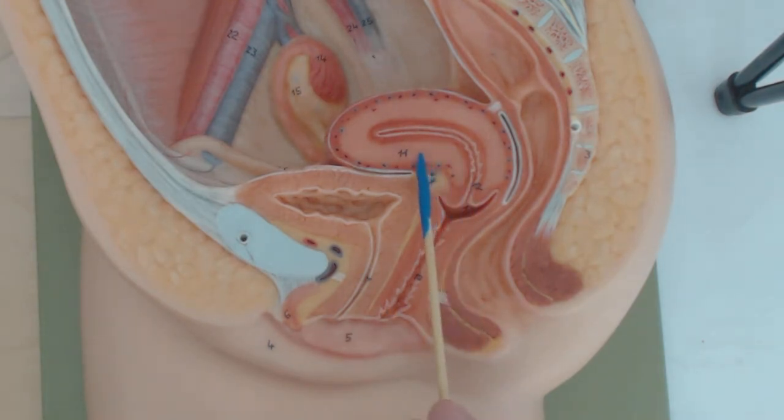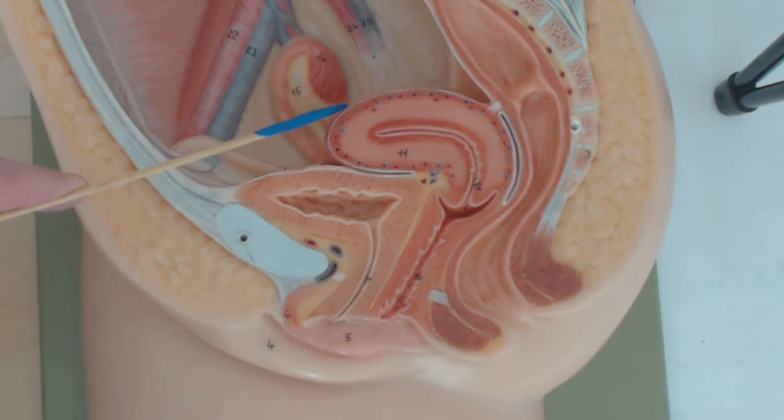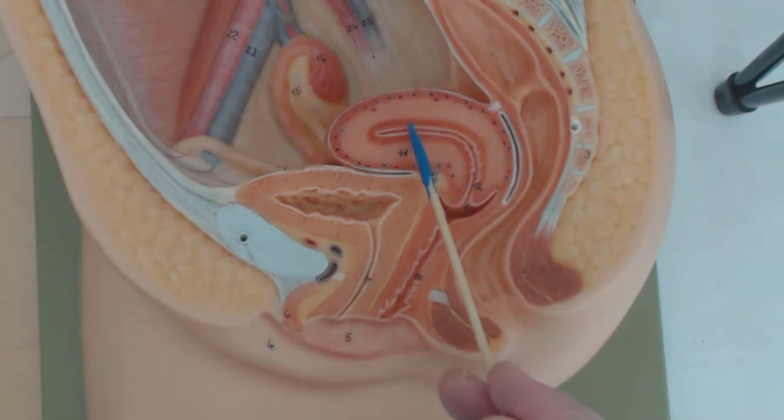Up here, we have the uterus. If you follow the vaginal cavity straight up, you get to the next organ, which is the uterus. The uterus has three layers, the uterine wall has three layers associated with it. The outer wall is called, in your lab manual, just called the serous layer or the outer layer. It's also known more formally as the perimetrium, but for some reason they don't list it as that in your lab guide. The middle layer, which is much thicker and made mostly up of smooth muscle, is the myometrium. And then the inner layer is called the endometrium. And as you will learn in lecture, it consists of two sublayers, shown here.